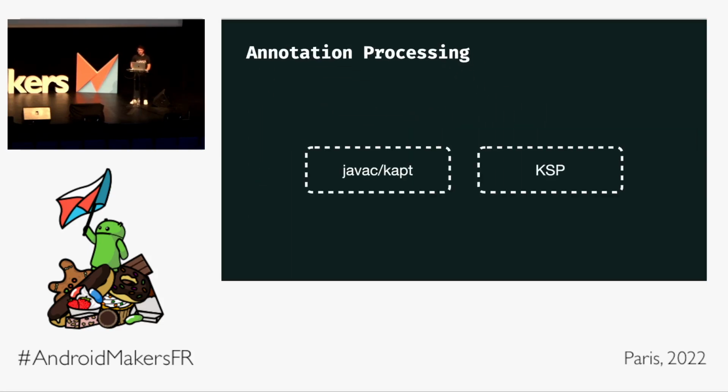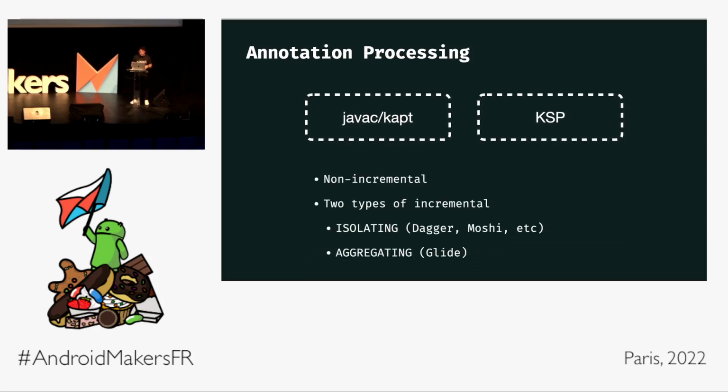Lastly, worth touching on, annotation processing. There's sort of two canonical implementations now that you could use. One is the traditional Javac/Kapt pipeline. Javac, remember, as we just talked about, is actually just what Kapt is running under the hood. It's just sort of taking Kotlin files and saying, hey, just pretend these are Java, because we didn't want to rewrite this ourselves. So they can run non-incrementally. They preferably should run incrementally. Kapt is actually pretty good about warning you if you're running any processors non-incrementally these days.